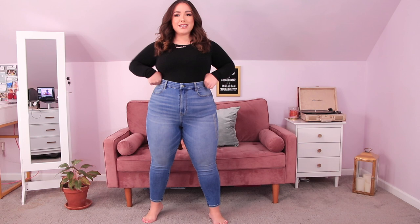Okay, you guys, now we have the curvy highest rise jegging in a size 14 short. When they say highest rise, they are not lying. This high rise is almost up to my first rib. I feel like my lungs are covered by some of the jeans. I also don't know how I feel about the short length. I don't know if I like my whole ankle out or not.